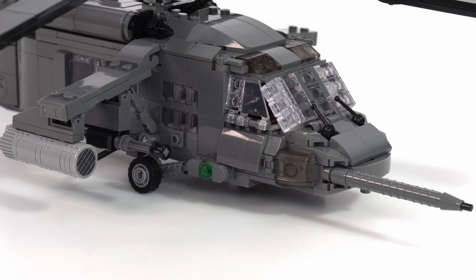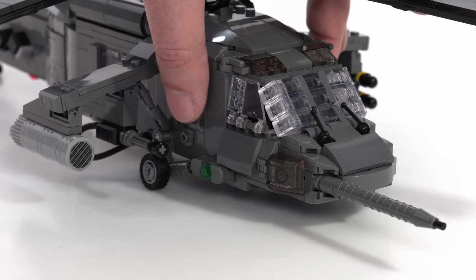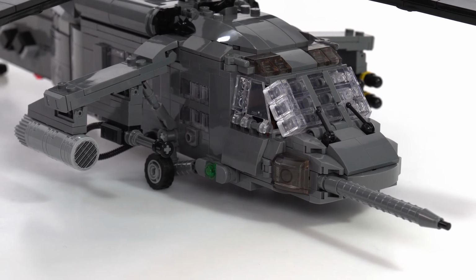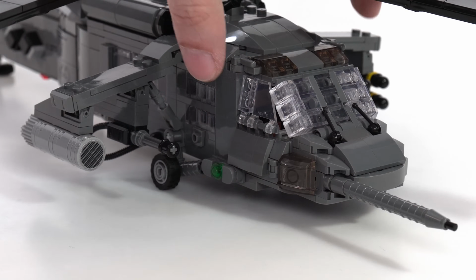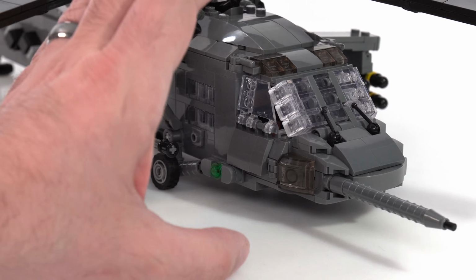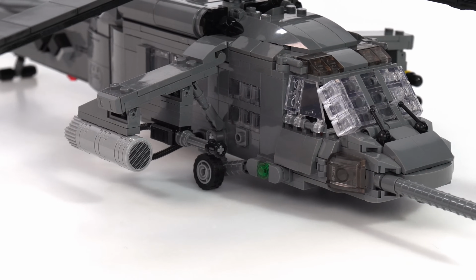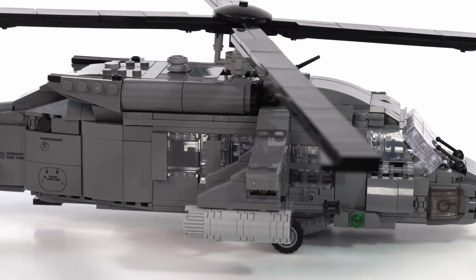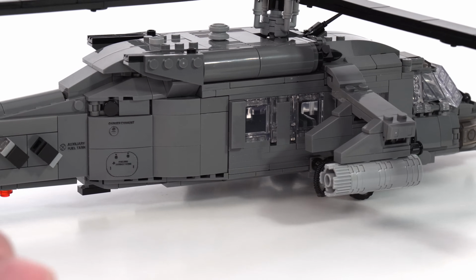However, there are parts, quite a few parts, especially since this is completely hollow, where if you just go ham-fisted at it, where you just like Hulk smash, you are literally going to crush the entire thing. It is hollow on the inside. So if you're putting major subassemblies together without care, without paying attention to what's going on and what the repercussions of your actions will be, you can just shatter large portions of this. So you do have to watch out for that.